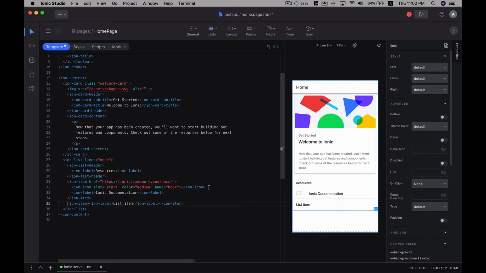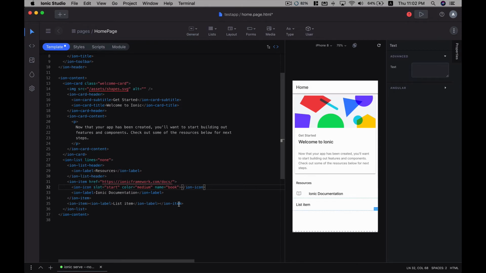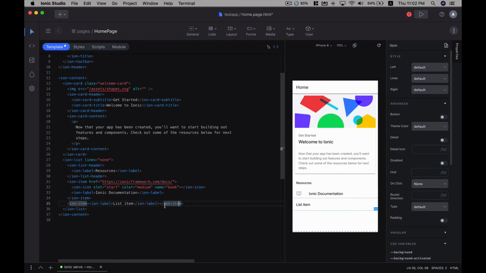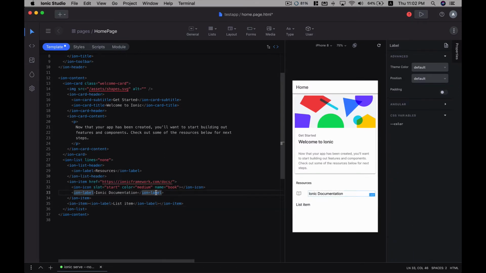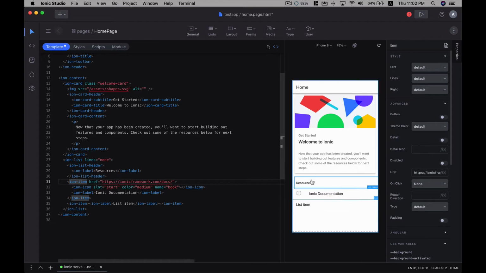Now also you can select the item in the code and that will be highlighted in the canvas. So if I hover over here, you see that blue line here that's getting highlighted, which means that you are currently in a selection of ion label. I can change that to an item, a different blue line.